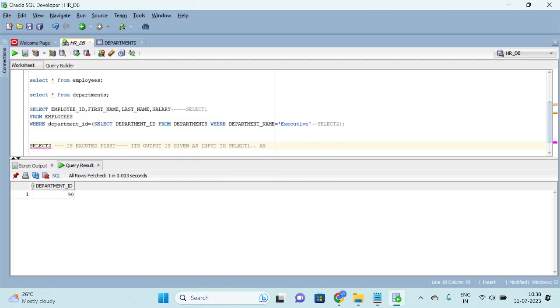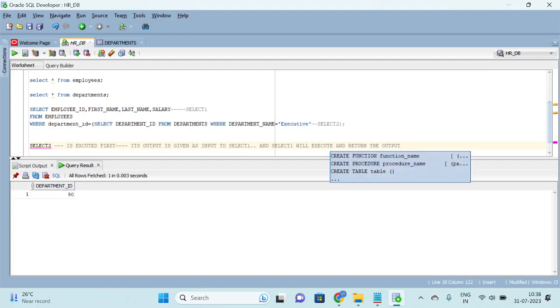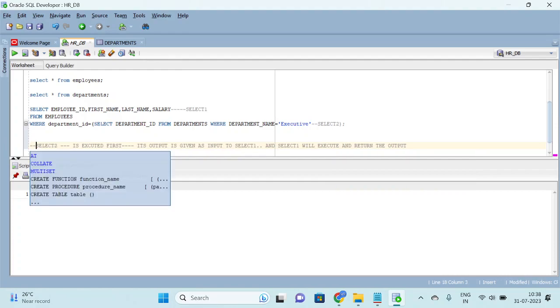Okay, and then select 1 will use it, execute and return the output. Any doubt here?